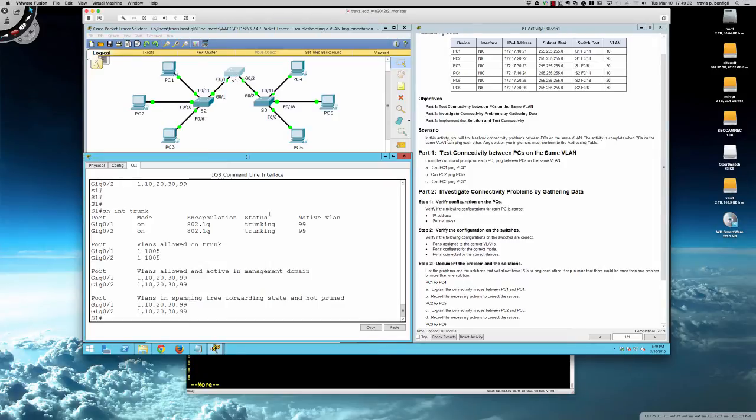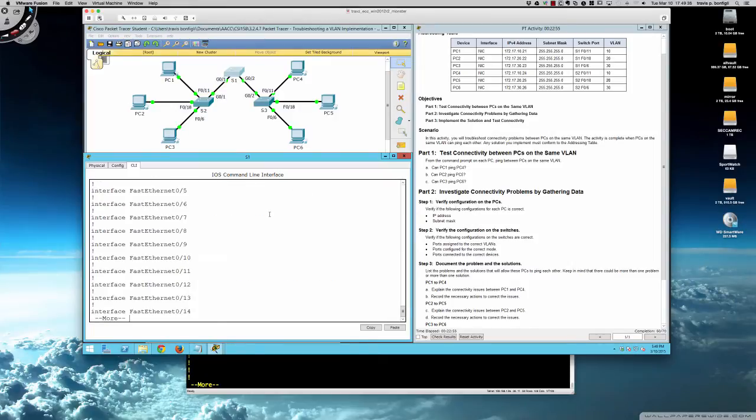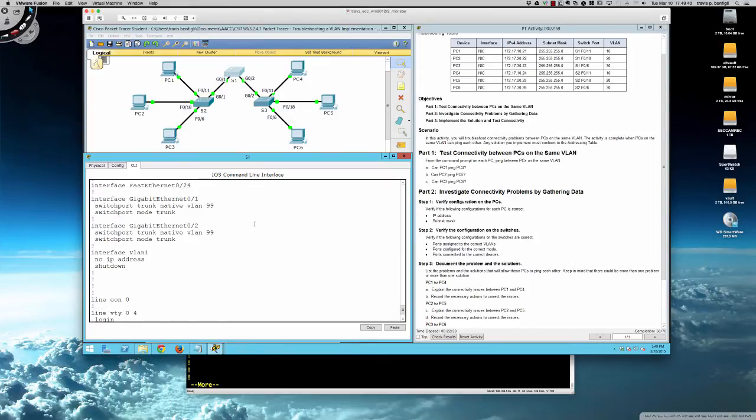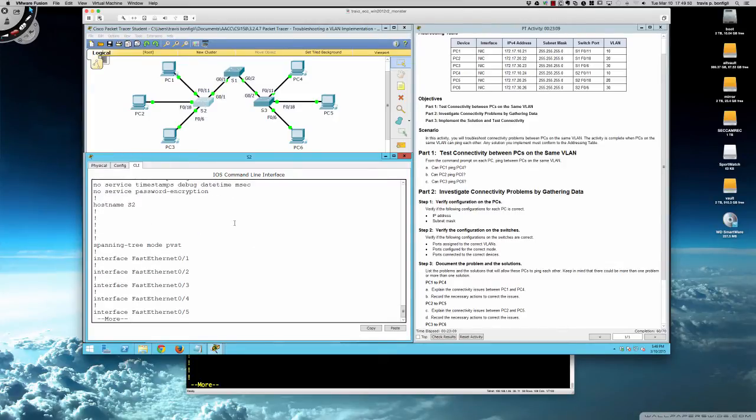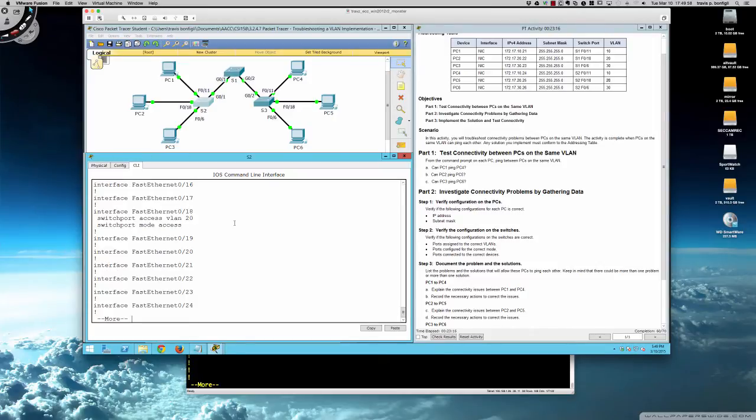We've got the native VLAN defined there, and show run. The native VLAN is defined on both trunks, switchport mode trunk, so we're good there. Let's come over here to the partner and say show run, and let's take a look at FA018, which should be VLAN 20, and did we miss something there?